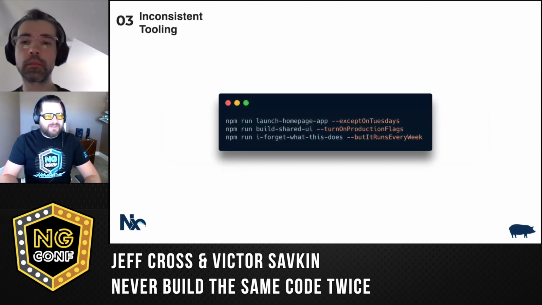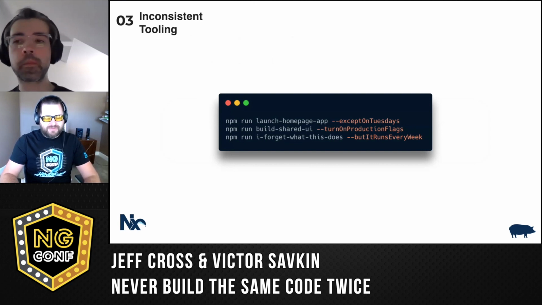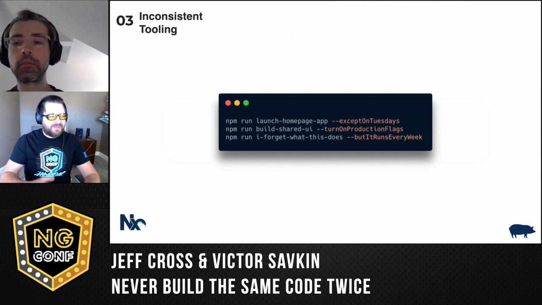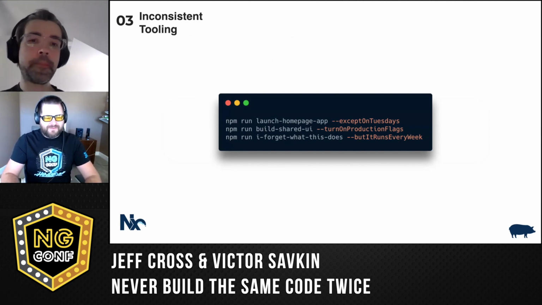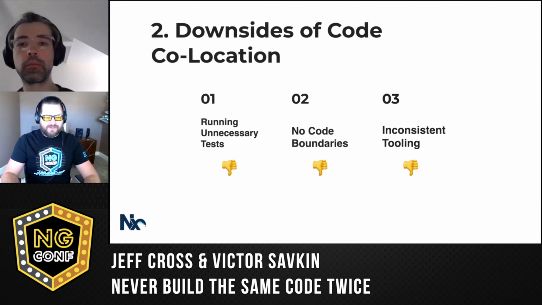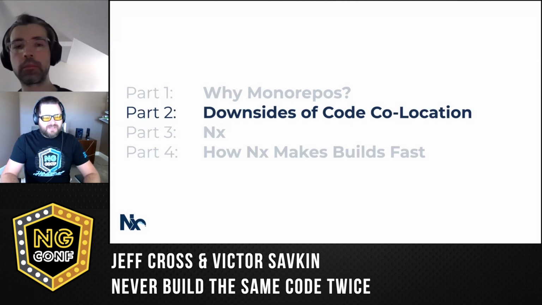And then you have inconsistent tooling. So if you have a bunch of different constraints on your builds, and there's no coordination or standardization on how your scripts are run in the repository, then you just end up with a bunch of different scripts that you have to figure out which team is building what in what ways. And if you ever want to change something else, or you depend on something else in your repository that you need to run, then you have to figure out all the nuances, all the servers they have to set up, the proxies, and whatever else needs to happen to build it. So there can be a lot to figure out. So these are some of the downsides of naive code co-location.